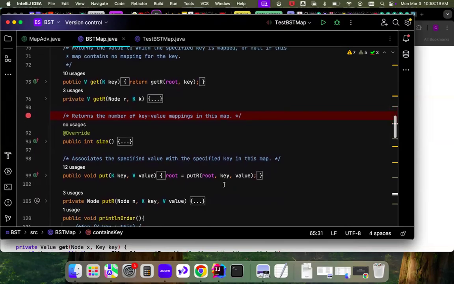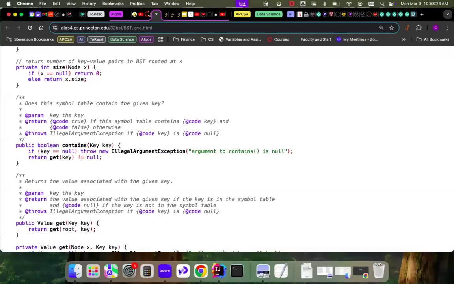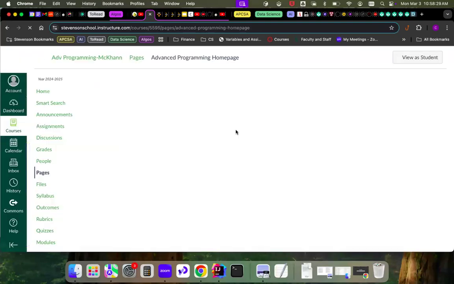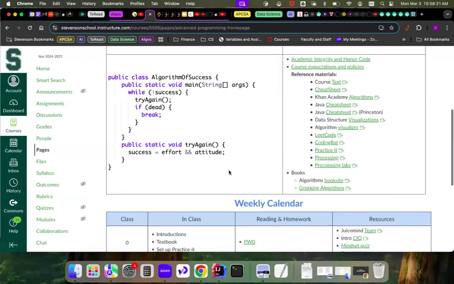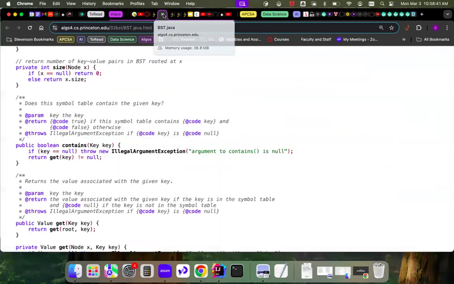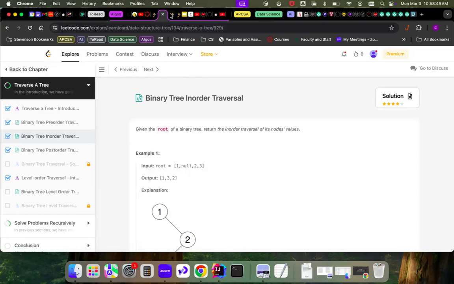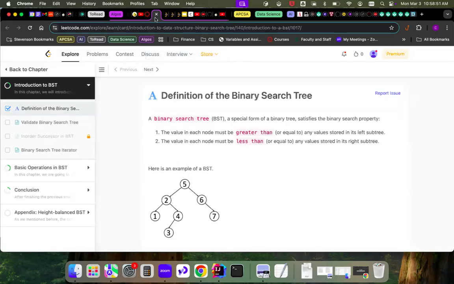Okay, hopefully you can see that. Okay, cool. Any other questions on that? So what we're going to do is you're going to go to the home page, and we're going to transcribe back and forth a little bit. But if you click on the very bottom, you'll see this LeetCode BST. If you click on the LeetCode BST, it takes you to, oops, did I put in the wrong place? No, it took me to the introduction to BST. There we go, introduction to BST, good.